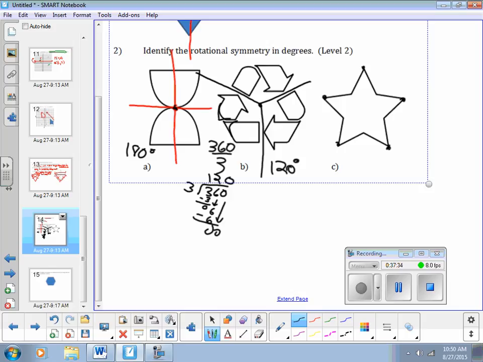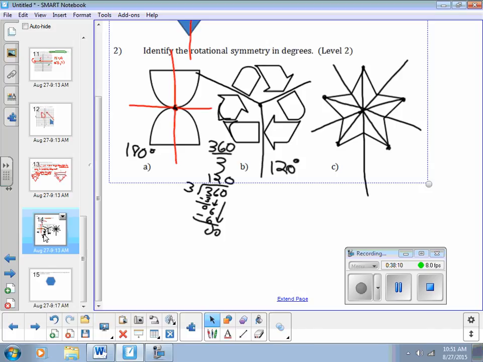So if you start one line of symmetry right down the middle, right there, would that fold on top of itself? Yeah. You can check with the mirror, right? You see that it does fold, right? So do you see all the other ones? There's 1. There's 2. There's 3. There's 4. And there's 5. And technically all of them are meeting at this point here in the center, right? Okay. So here's my point of rotation then.